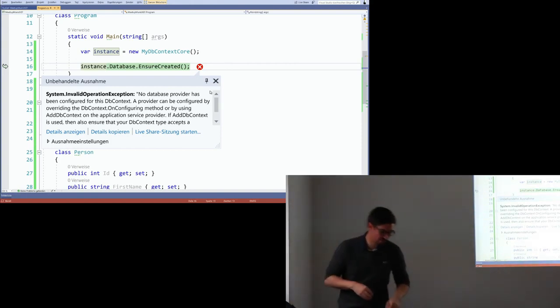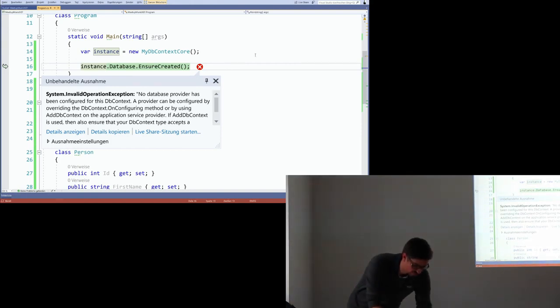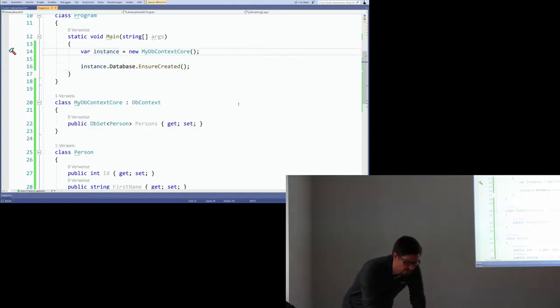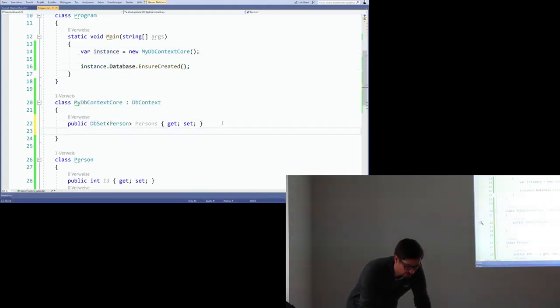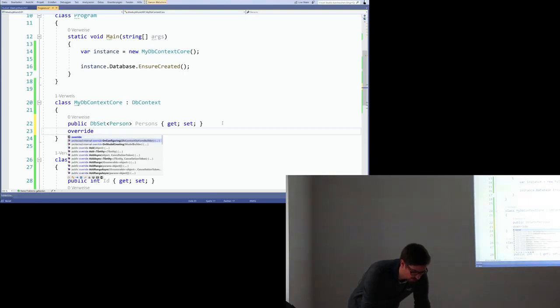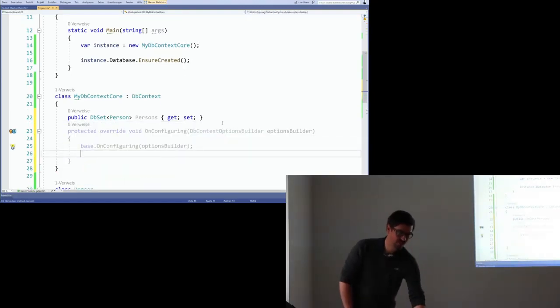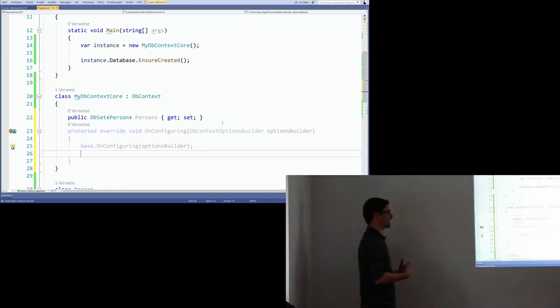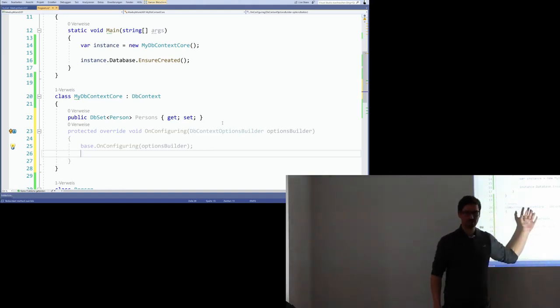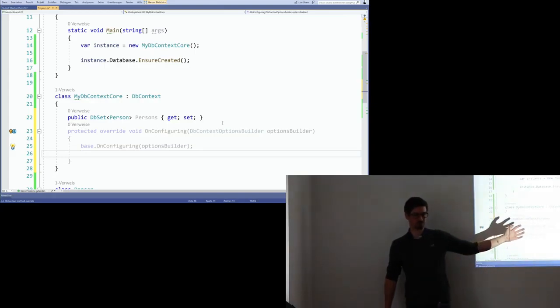To do that, you have different possibilities in Entity Framework Core. The easiest one for this example would be to override a method which is named OnConfiguring. The OnConfiguring method says you can configure this context now, how it should be used.